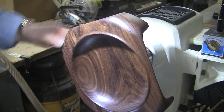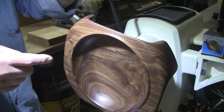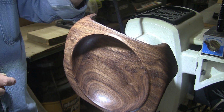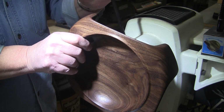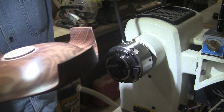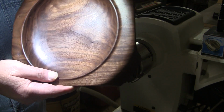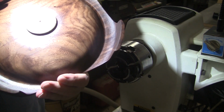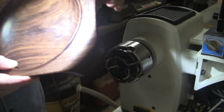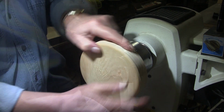I think we're ready to turn this thing around. I did go ahead and apply the finish to the underside. It wasn't easy, but I got it done. And I got it wiped off, but I can't say that I buffed it. I did buff this side, and it looks pretty good. That side has not been buffed. I figured I might try and buff it just before I take off the tenon.